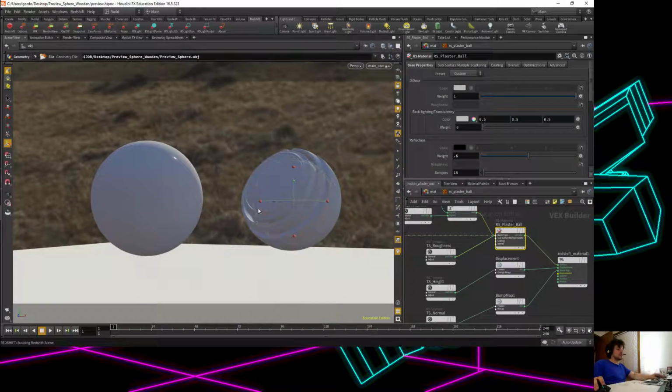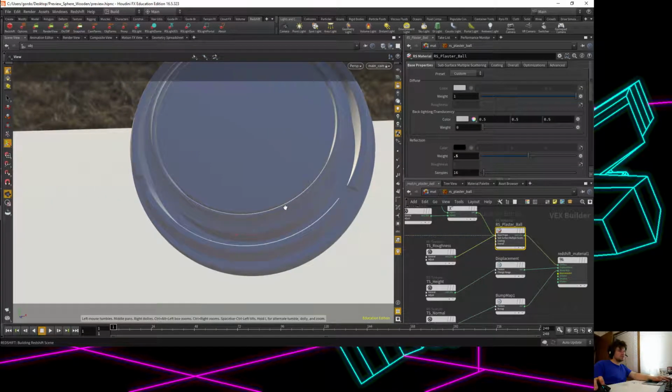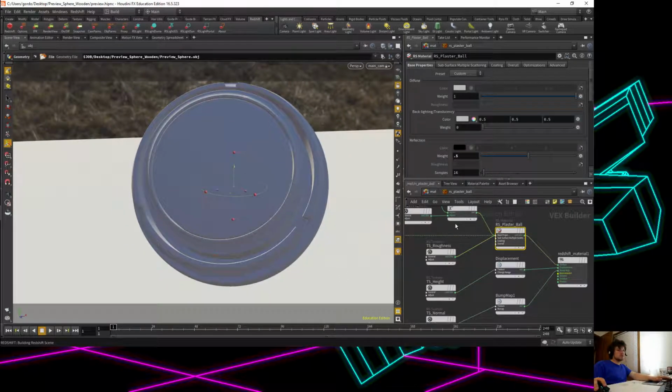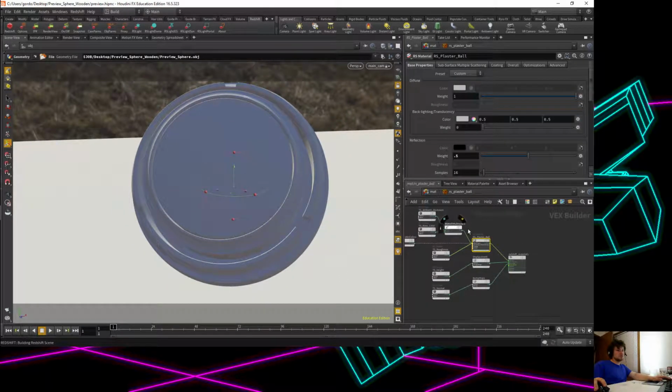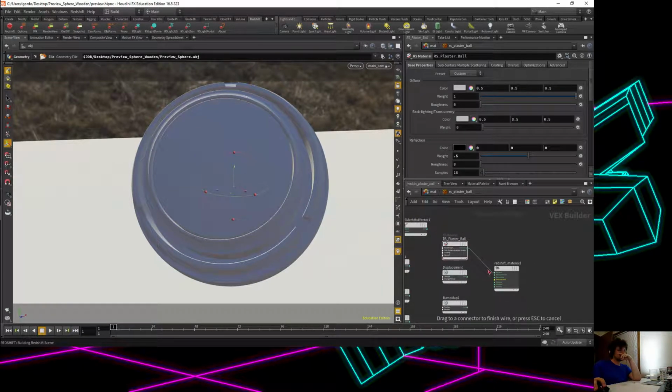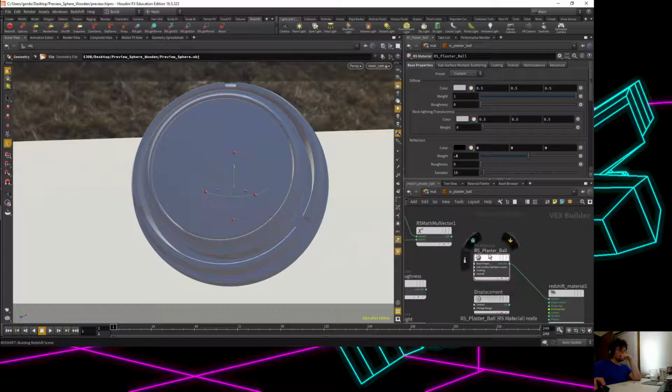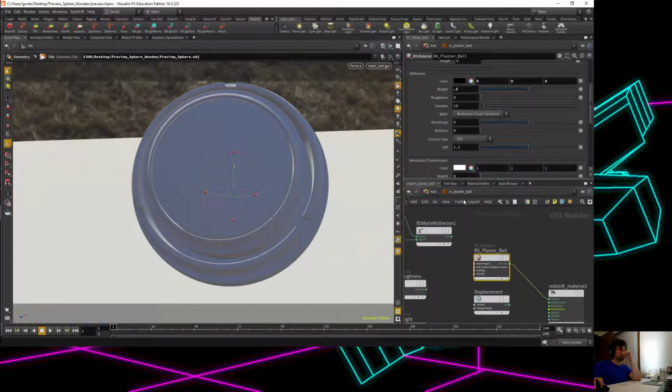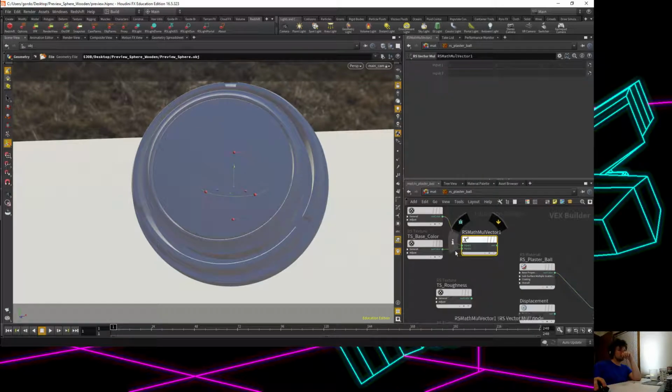So let's stomp that again. Let's get a better close-up and just go and delete these connections and start back from the basics. Color working, and then yeah, everything should be back to the way that it was.